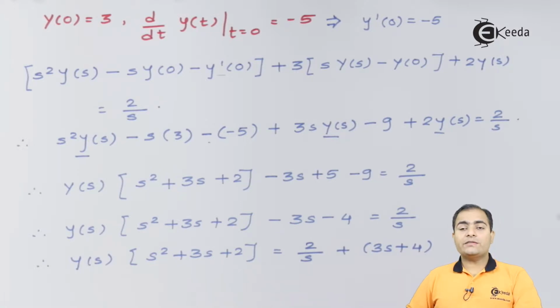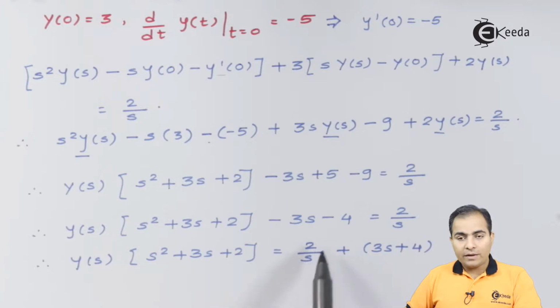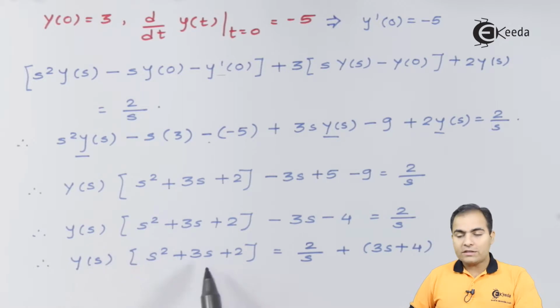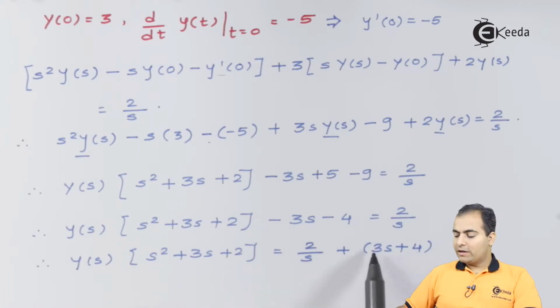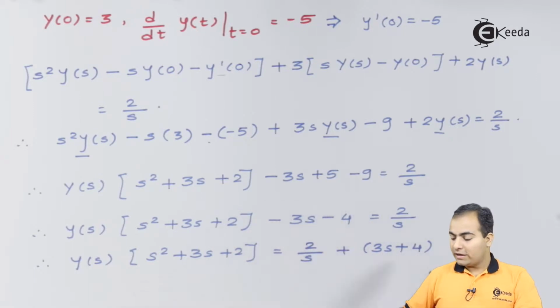Now out of these two, which one will give us the ZSR value and which one will give us the ZIR value? The output produced due to the input signal is nothing but the zero state response. Here 2 by s, or you can say 1 by s, is produced due to the input signal u of t, which means if I move this s square plus 3s plus 2 to the denominator of 2 by s, then whatever result is produced, that result will give us the ZSR value. Now this 3s plus 4 is actually obtained from the initial condition, or you can say that this 3s plus 4 is present due to the initial condition.